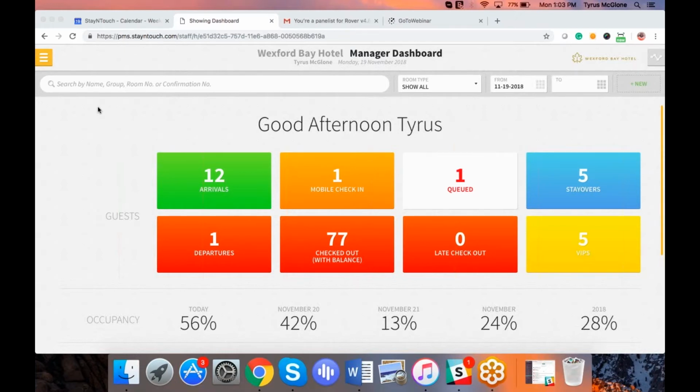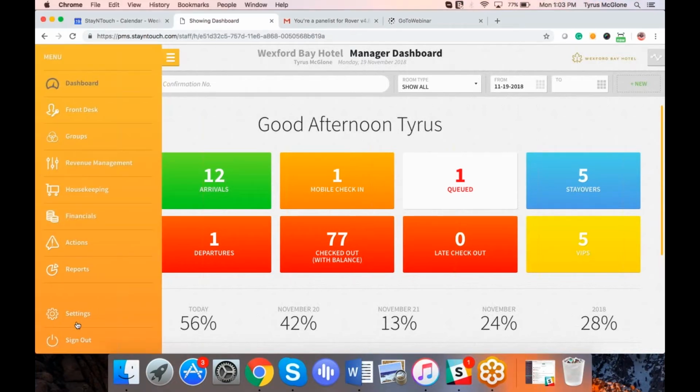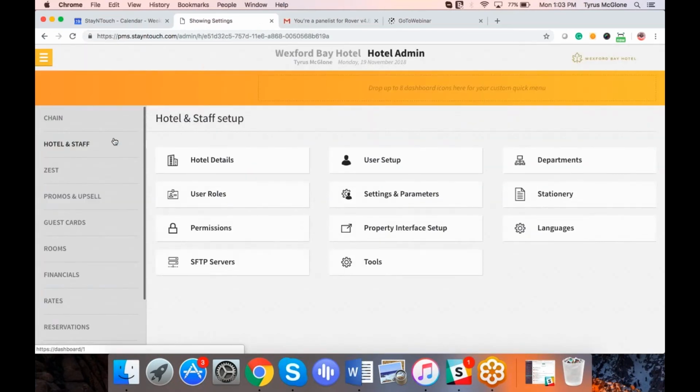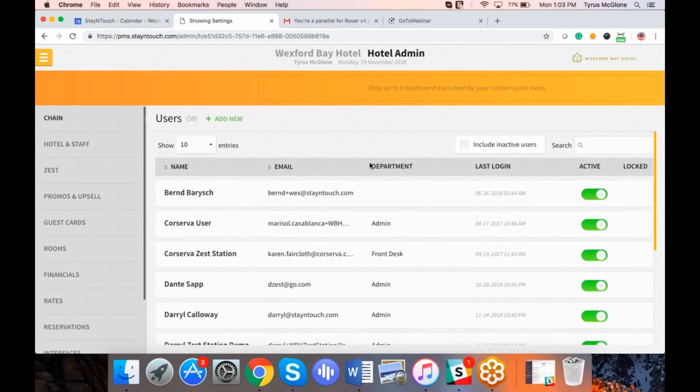When creating a user within Rover, of course, you would start with the settings option by going to hotel and staff and user setup. Roughly about a month and a half ago, we added the option to include inactive users. Whenever you create a new user, an email is generated to activate the account.